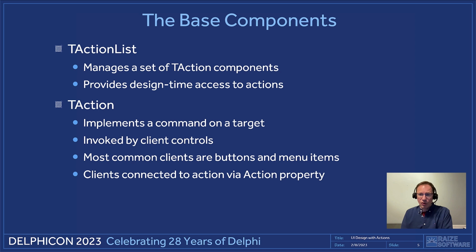The action itself, its sole purpose is to implement a command on a target, and it's invoked by the client controls. You may have seen this, and hopefully you've played around with actions, but I want to dig a little bit deeper. All of the client controls, the things that you typically interact with, like buttons and menus, will have action properties so that you can connect your client control with the action. And that's our last piece there, is that they're connected. And once this connection is made, we get a lot of benefits from it.